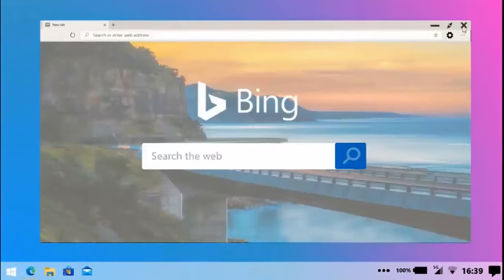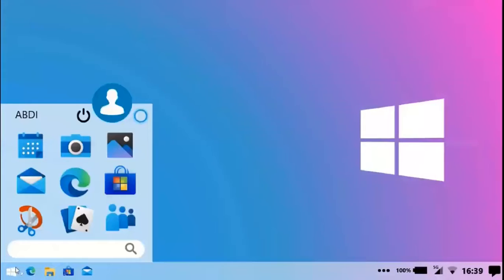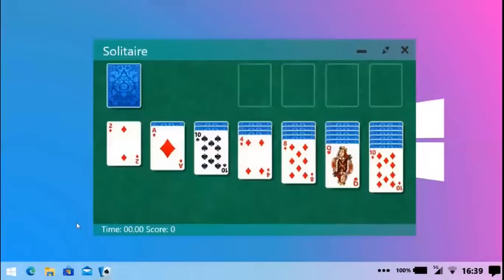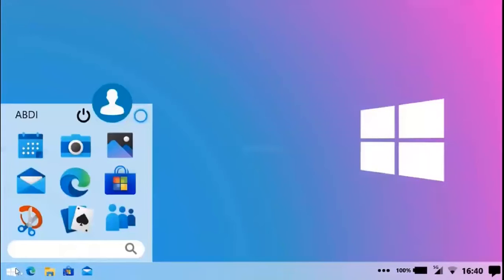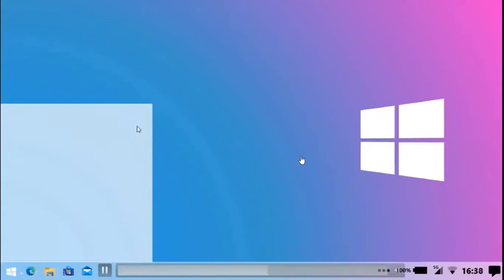Internet Explorer, this is an application. Solitaire game, maybe you knew that before. These are all Microsoft company applications.